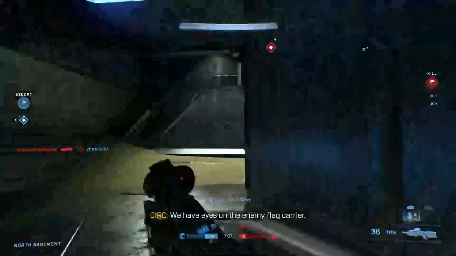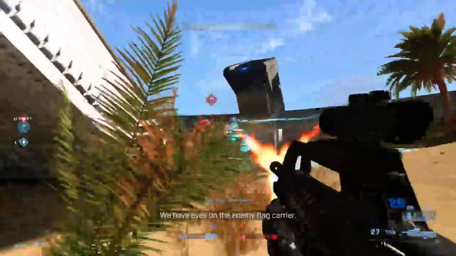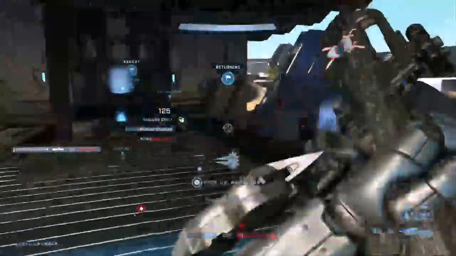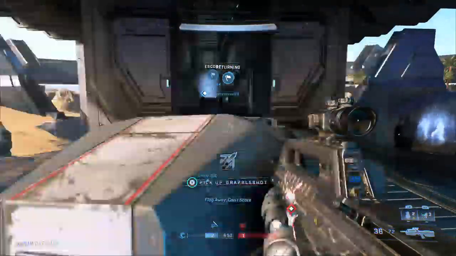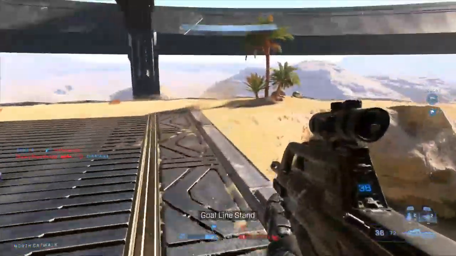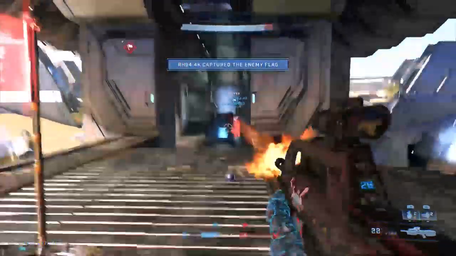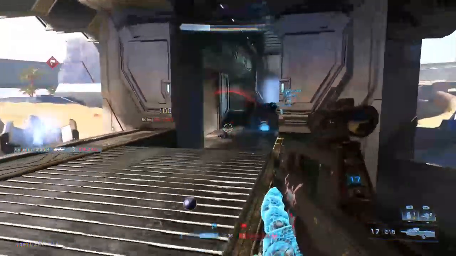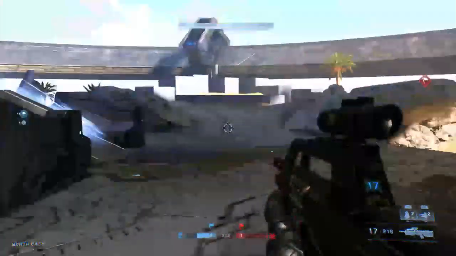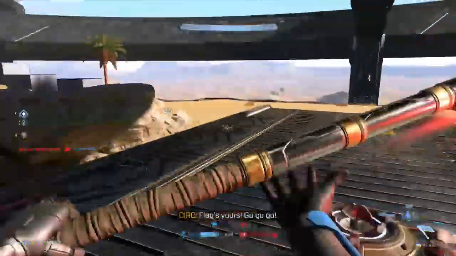We have eyes on the enemy flag carrier. Flag returned. Boom. Goal line stand. Flag captured. And we've just scored another one. It feels good when you rob them of that goal, just as they're about to drop it. I know how it feels to lose it as you get there.